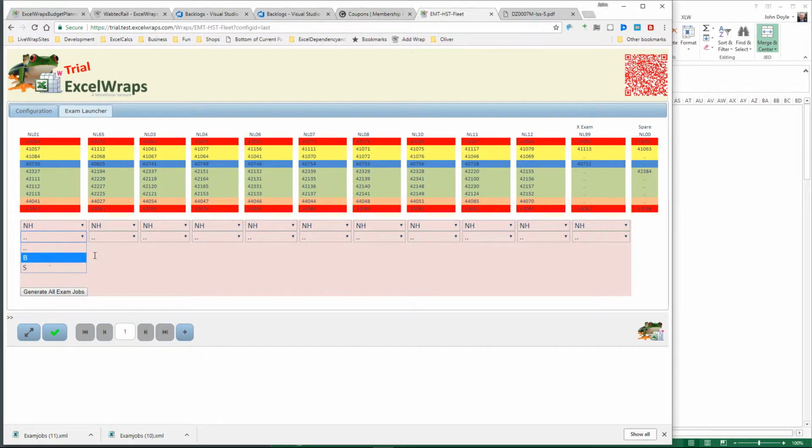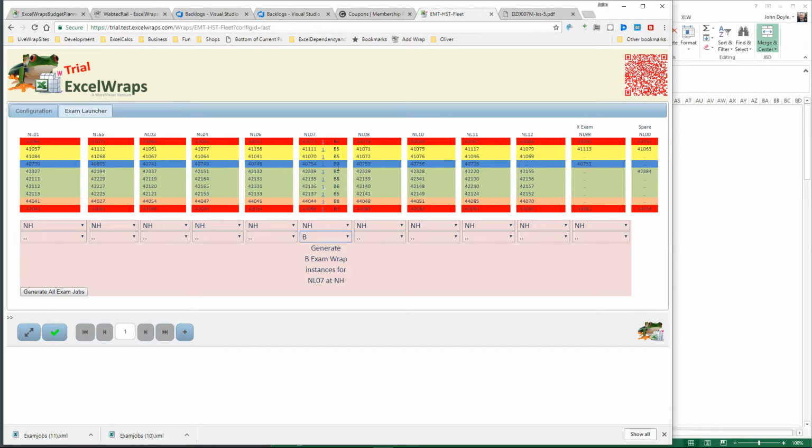So if I wanted to, maybe we'll go to this train here. Say I'm going to set off a B exam. You see there, we've just gone off to get some information. It's gone off to say, when did we last do a B exam? And it knows what B exam is going to come next.